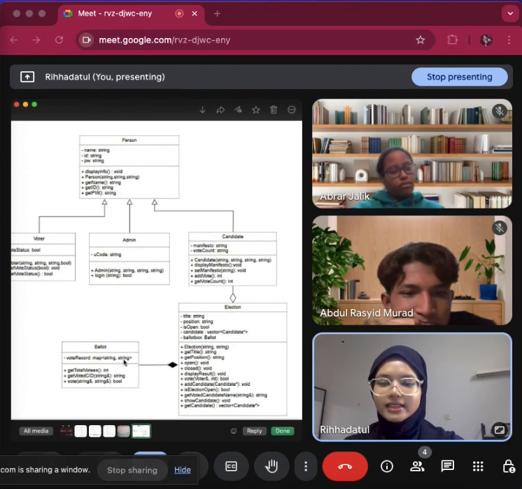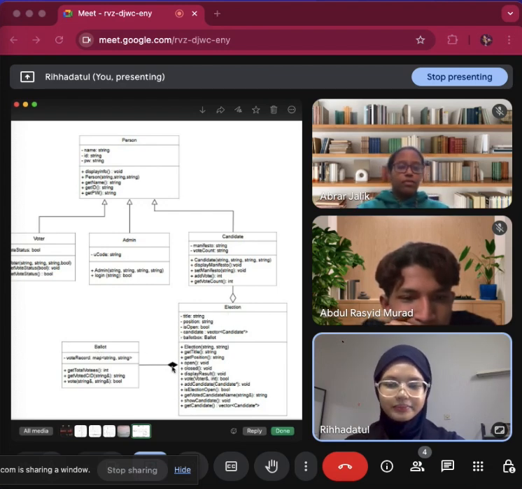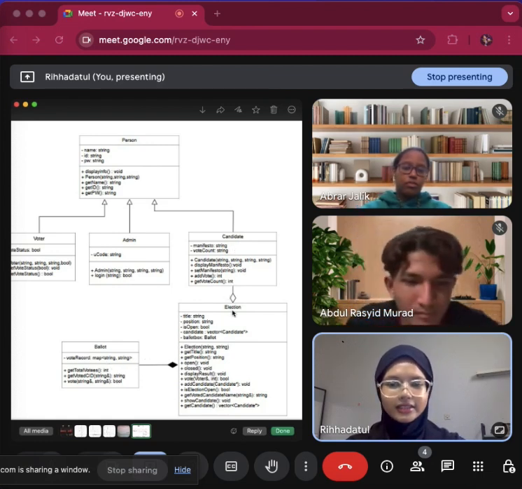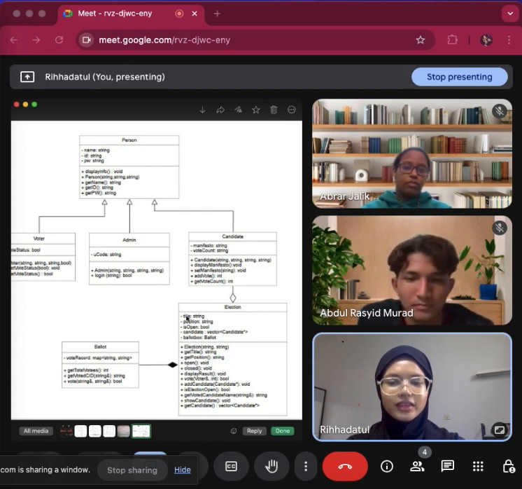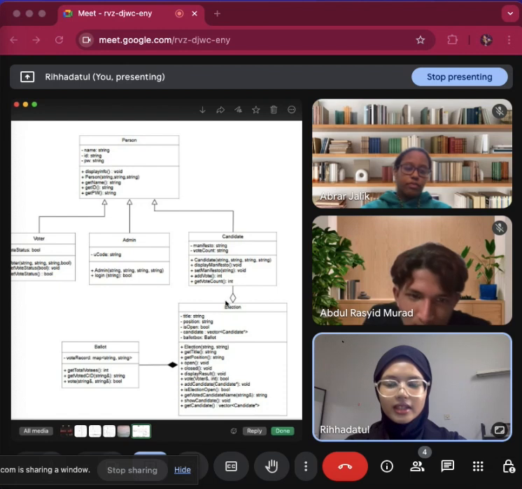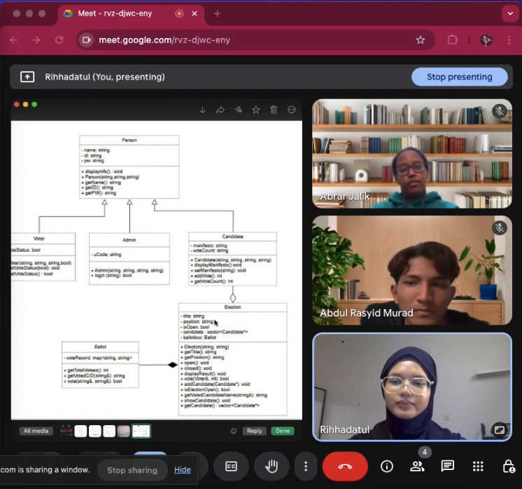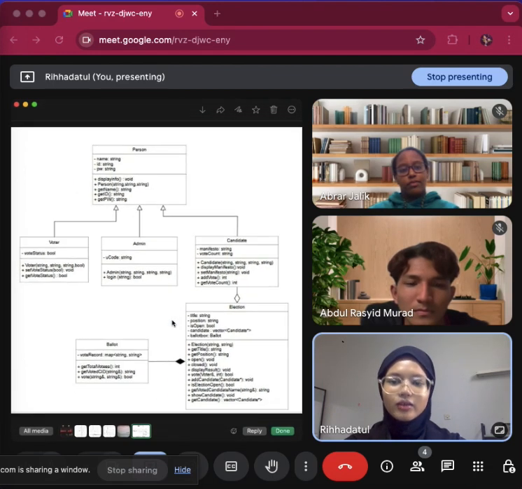Here you can see the relationship between ballot and election is composition, which is a dependent relationship, while candidate and election have an aggregation relationship, which is independent. It is to say that candidates can exist independently without election. So I think that's all for the UML part.